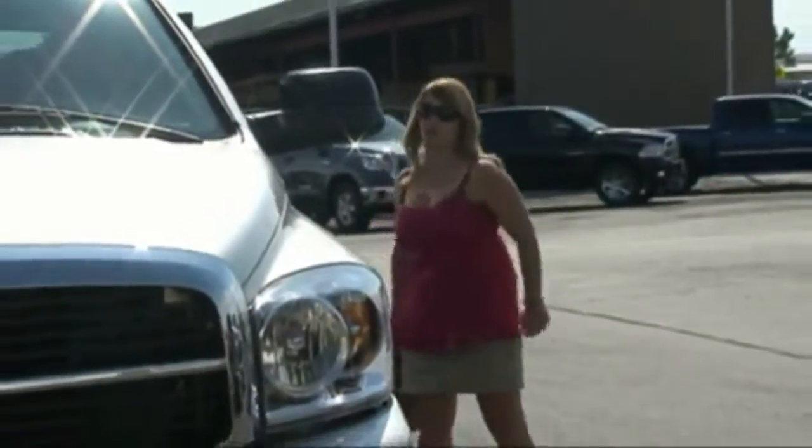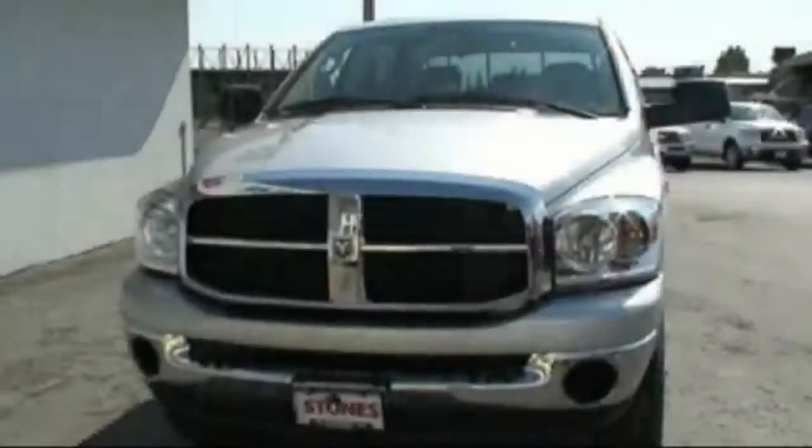So we're back now at Stones in Rexburg, and I highly encourage you to check out this Dodge Ram — it's freaking incredible. If you're looking for a truck, it's beautiful and I guarantee it's got absolutely everything you need. Talk to Rob, because Rob came in and showed me all the accessories. You know, there are women who like accessories — and all the things a man would like too. I'm thoroughly impressed.